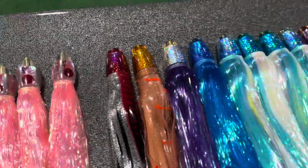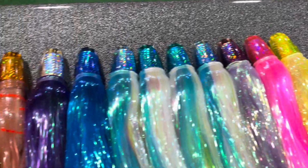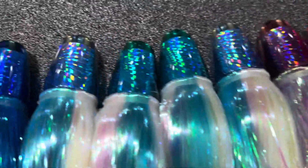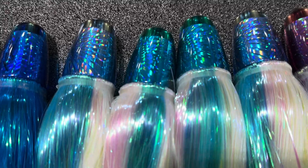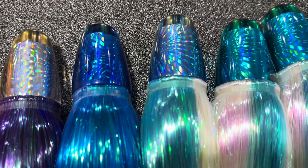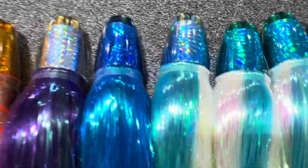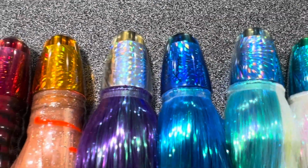All right, and then lastly, we have a new set of Clean Sweep Jets. This is the 10-inch version of the Clean Sweep. We did some turquoise in Feather Sword that matched really well with that kind of turquoise or ice blue color, or I would call it more turquoise. And then you got the ice blue or light blue. We did in ice blue, white over chartreuse, and pink strobes. And then we did these in blue over white, the dark blue starburst.